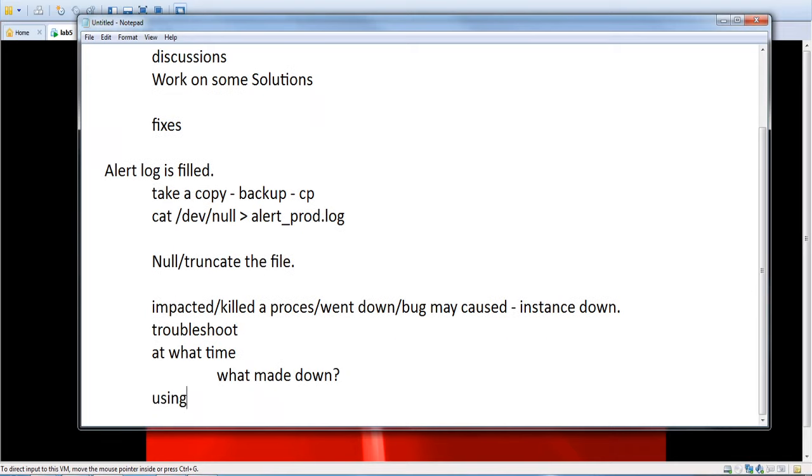Using the alert log file we can trace the issue.